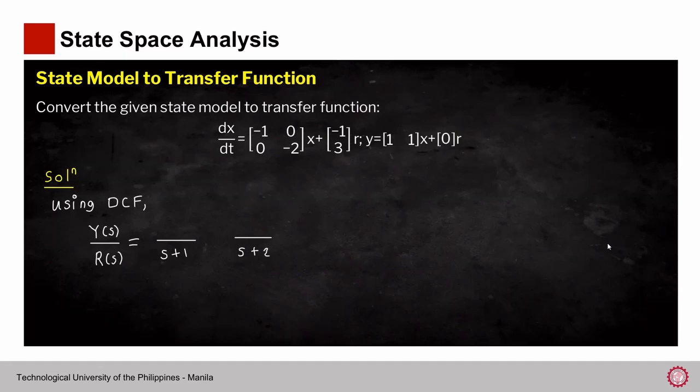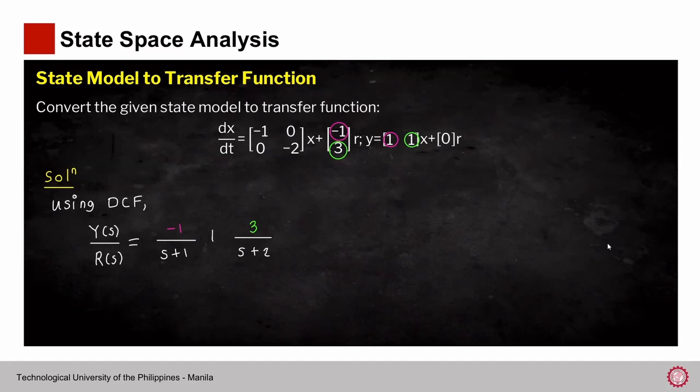Okay. Numerators, guys, ay product nung corresponding elements. Like this one. Product nito to this one. Okay? And product nito, guys, nung 3. Oops, sorry. Product nung 3 dito. Okay? So -1 times 1, so this is nothing but -1. Okay, plus. Yan, no? So we have 3 times 1, so this is nothing but 3. Yun, ganun lang, guys.